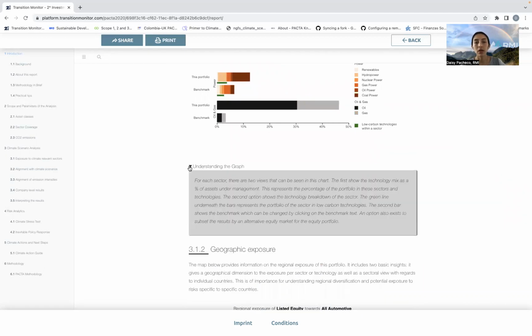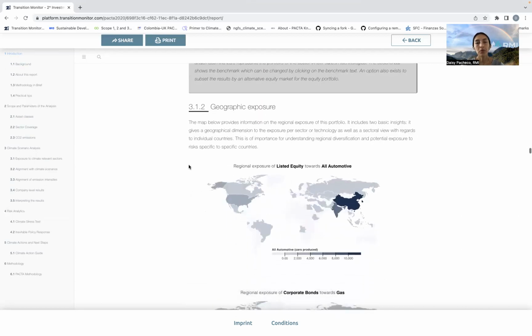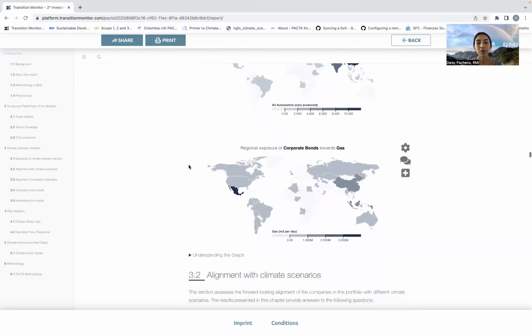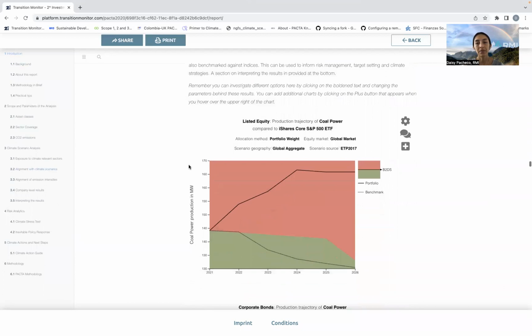And as I mentioned, you also have the option, in some of these menus, to understand how the graph is being generated, how to interpret it, and how to use it. If you scroll down throughout the report, you will find all the different metrics that we covered: geographic exposure, alignment with climate sectors.